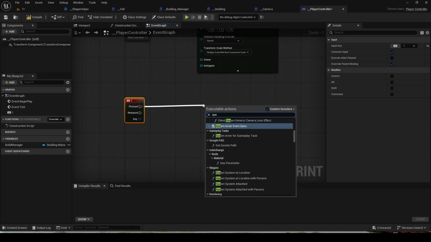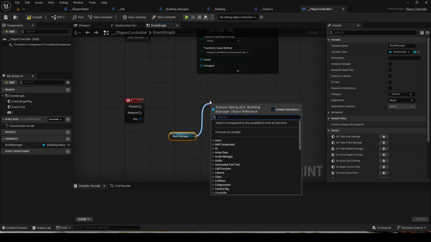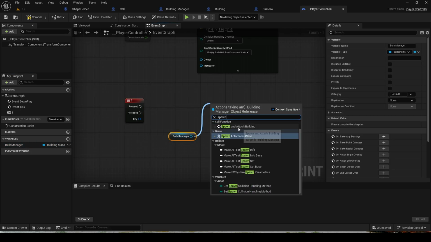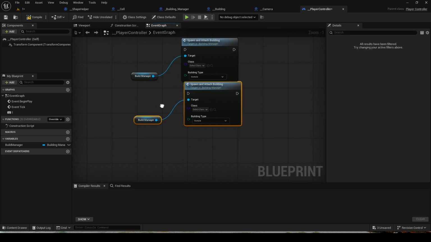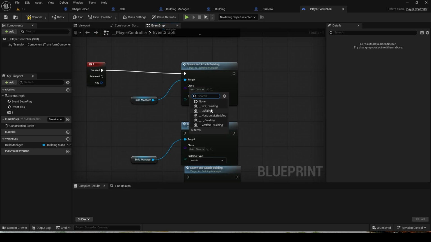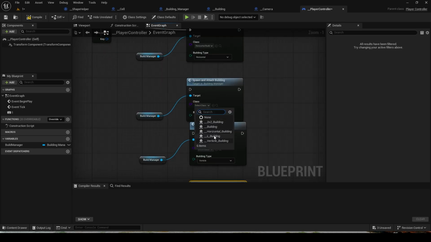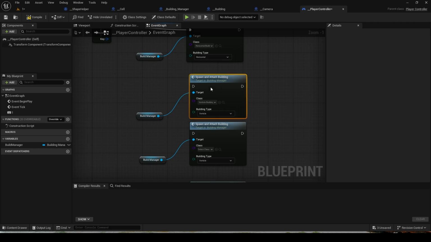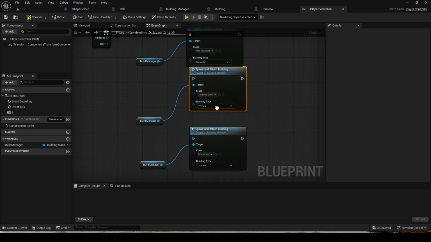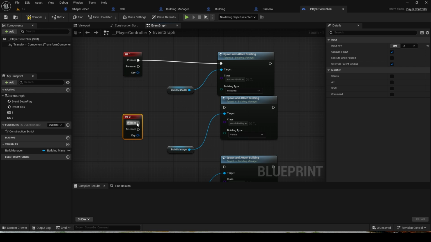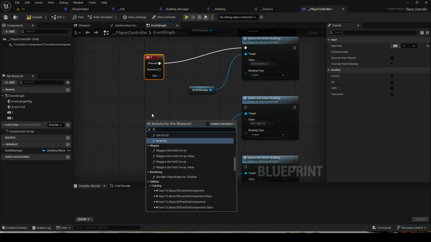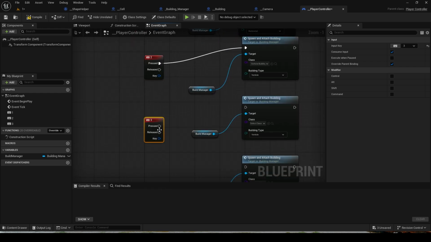For keyboard event 1, I set spawn class to horizontal building class and set building type to horizontal. For keyboard event 2, I set spawn class to vertical building class and set building type to vertical. For keyboard event 3, I set spawn class to 2x2 building class and set building type to square 2x2. For keyboard event 4, I set spawn class to L building class and set building type to L shape.